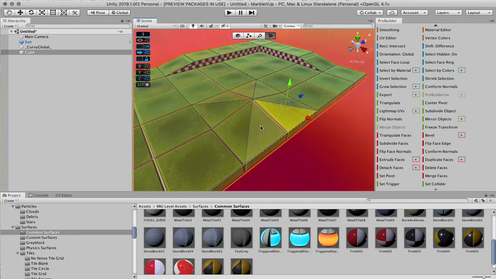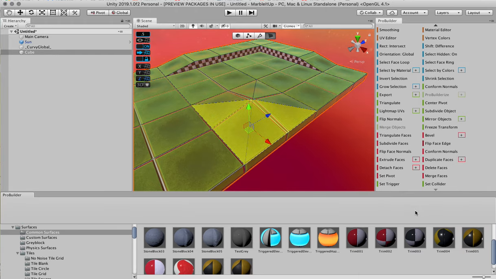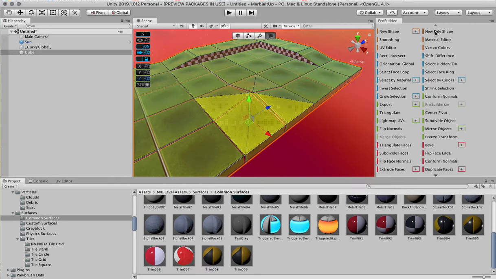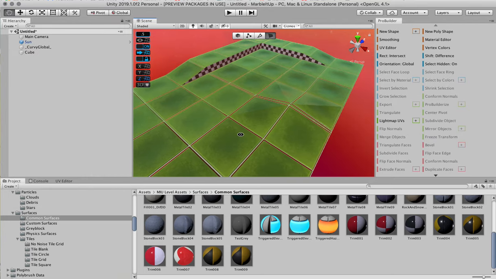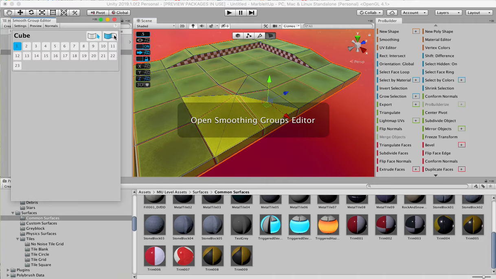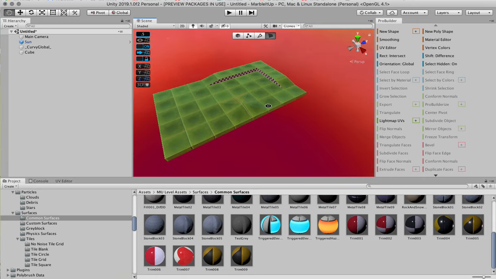I can also go in and edit the smoothing groups. If I really wanted this to smooth, I could go up here and click on smoothing. Oops, that's not what I meant to click on. Of course, ProBuilder's not displaying what's actually there again. Click the smoothing groups and then set those to smooth with each other, and now I have a smooth shape again. And if I have something that is smoothing that I don't want to be smoothing, I select those faces, click smoothing, and use this button to remove all the smoothing groups, which should get us back to having a sharp edge. So we've made our little pyramid here.